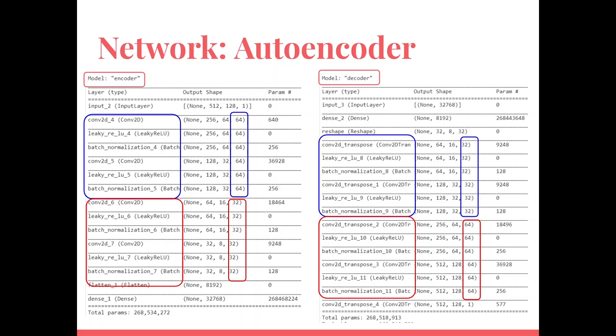This means that each convolutional block is composed by a convolutional layer that is using strides with a number of two, so we are not using pooling layers, because the strides do perform the same operation. Then we are using a leaky relu as an activation function, and finally a batch normalization layer. This convolutional layer is repeated, the convolutional block is repeated, using the same number of filters, and then another block comes with two convolutional blocks inside, using another number of filters.